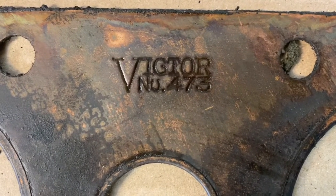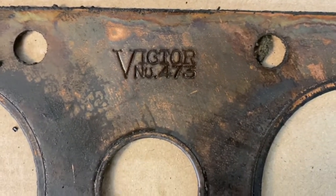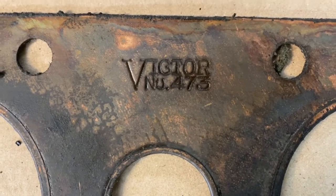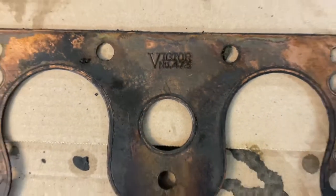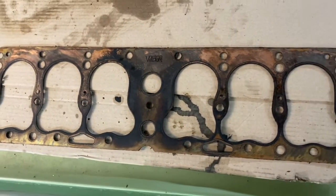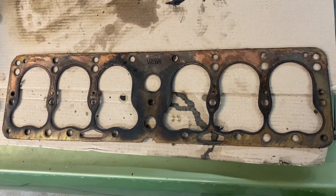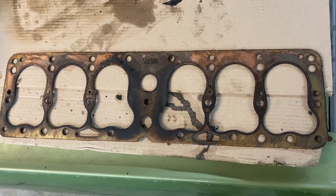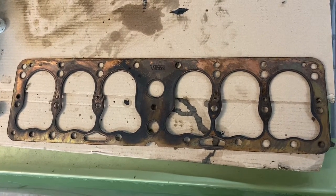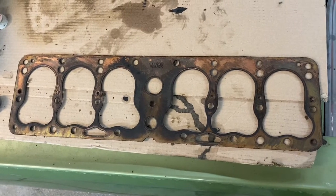Just in case a guy is wondering, there's the Victor part number for this gasket. Whether or not it's still available from Victor, it's been superseded, not sure. I know they're available for sure online. I've seen them, and like I said, they're not cheap. So I used some super clean spray on this, and then went over it with a little Prepsol, and I got all the grease and oil off of it, and it's good. It feels clean. It's stained, but I don't care about that right now.